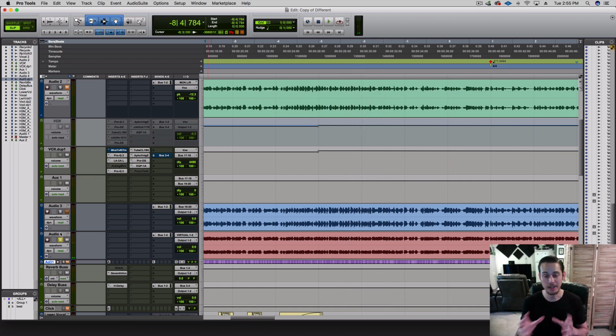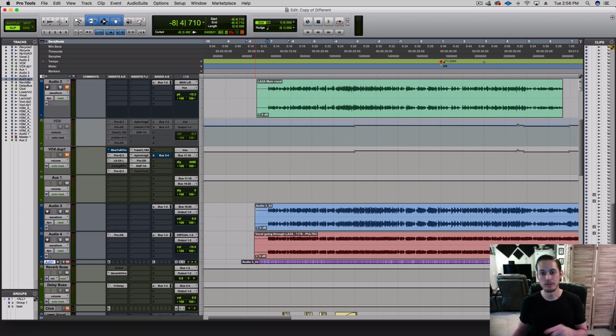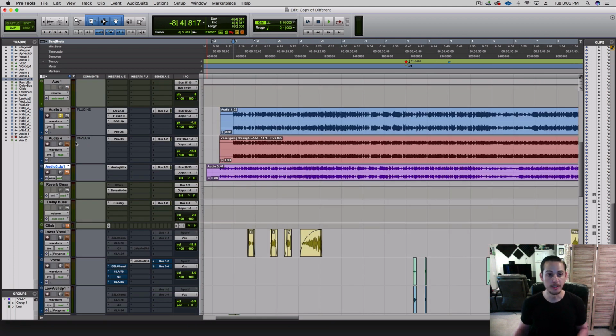Alright, so you can really hear that parallel compression in there. It's really thick, saturated sound. I want to try to recreate what I was doing on this and then compare it from plugins to the actual gear. Of course, it's not going to be perfect, but let's see how it actually works. All right, so going back and forth.